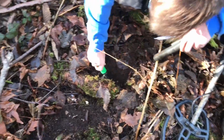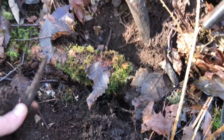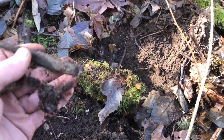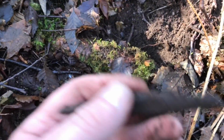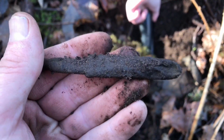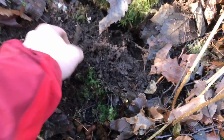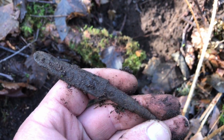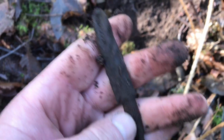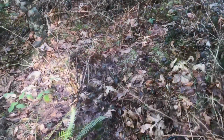Let's see what we're gonna do. I might be able to help you dig it. Dig it. It's right underneath a tree. Oops. I handed it. What'd you get? Dude, what is that? I think it's like an old knife almost. Or an old file. That's kind of cool. Right on, dude. Nice work. We'll see what that is when we clean it up.